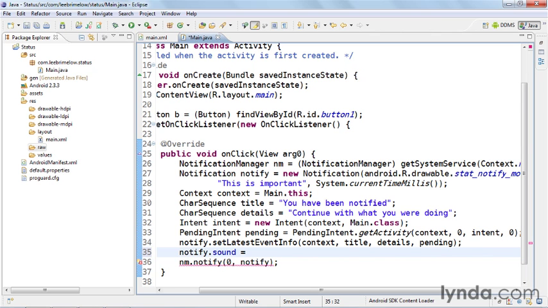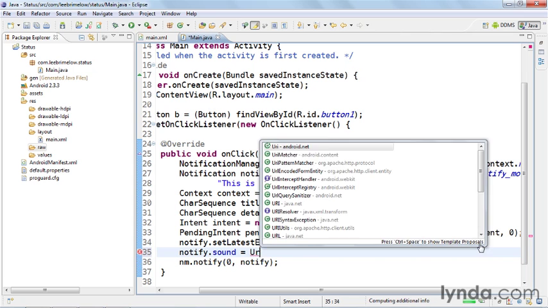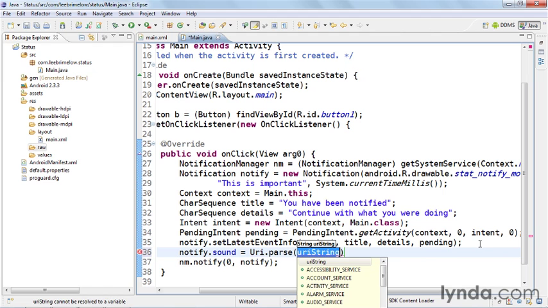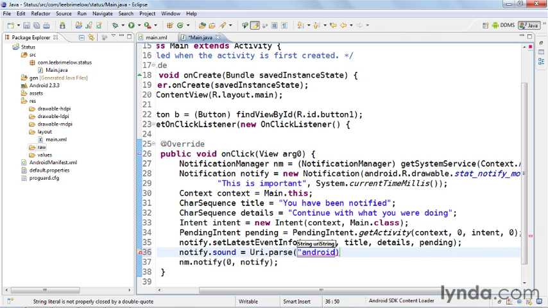If we want to get a URI to an asset that's included in our resource directory, this is how we do it. We import the Uri class. We say Uri.parse. And now we say, in quotes, android.resource: and now we give the package name to our application, which is right here.